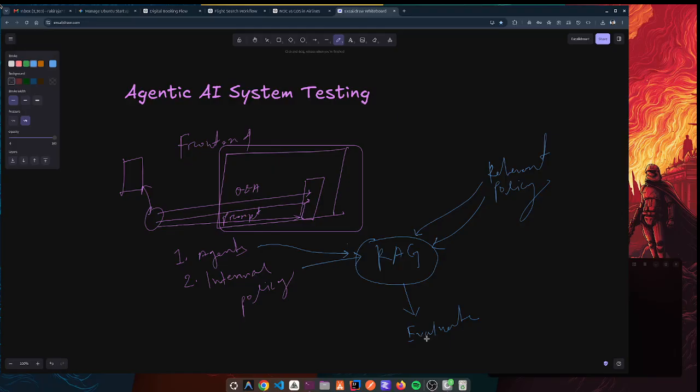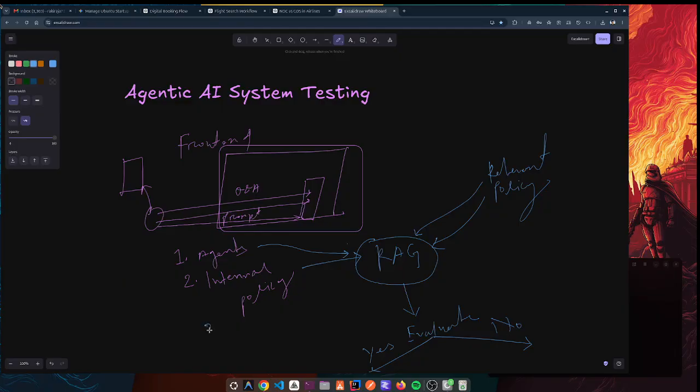If the action is allowed, the agent will proceed and do it. If that action is not allowed, the agent will not do it, right? This is just a basic high-level overview. So here you can see this RAG will help us in this particular situation, correct?